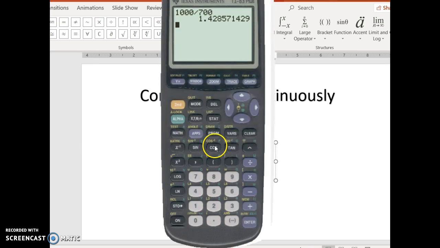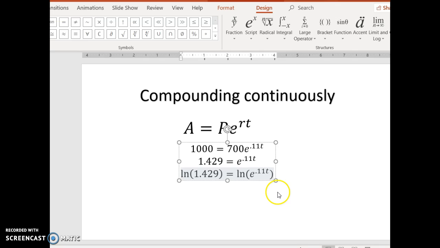So let's see what the calculator says. So what is the natural log? And I'm just going to feed in the answer, which is this little yellow word right there, answer. I always close the parenthesis. 0.357. Okay.